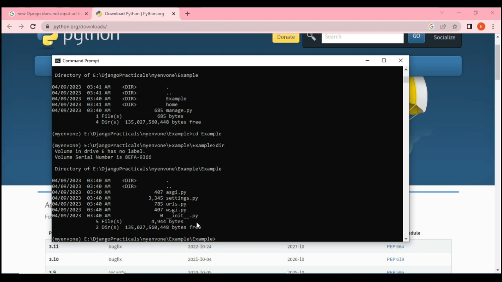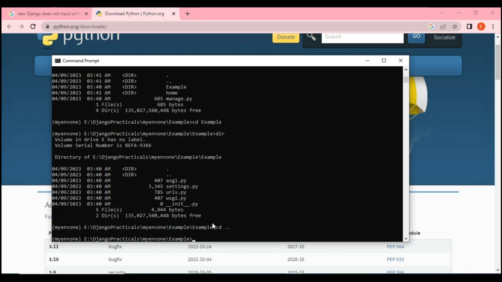Automatically, we should be able to see the SQLite3 database. All right, it's not there yet, it will be created automatically when we run migration. So I'm going out of this folder with cd .., which takes me back out to the original folder I was in.